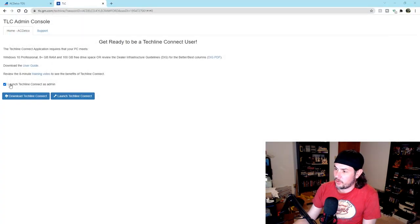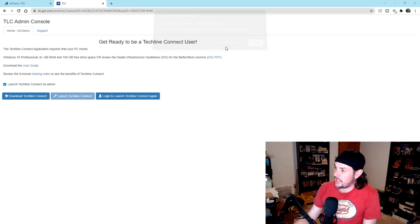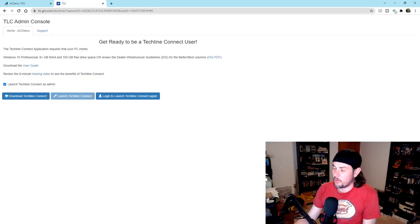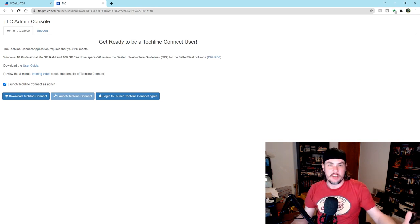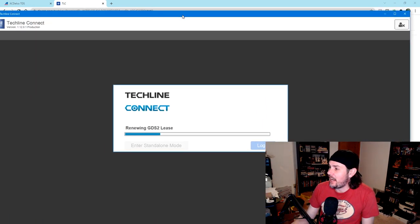We're going to always have this Techline Connect as admin checked. We'll see if we can do this. Yeah, we'll always allow this to happen. It's going to launch a batch file. Windows will ask you if it's all right. And then once the batch file launches, it should open up Techline Connect using your credentials. Right now, once again, it's checking the lease. You can't see that screen. I can't move it over to the other screen. Totally normal. It will pop open the screen, and either we'll be good to go or we're going to have to log out and log back in. It's renewing the lease right now.